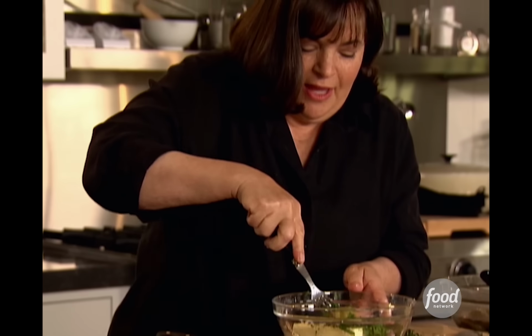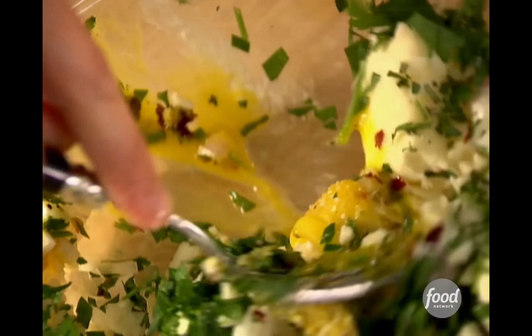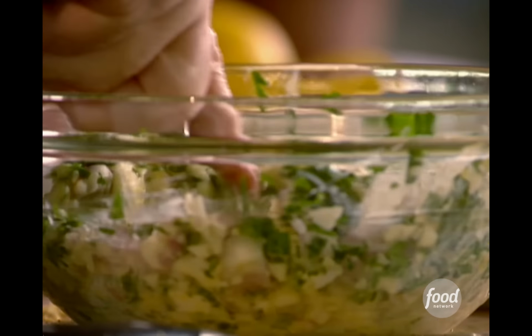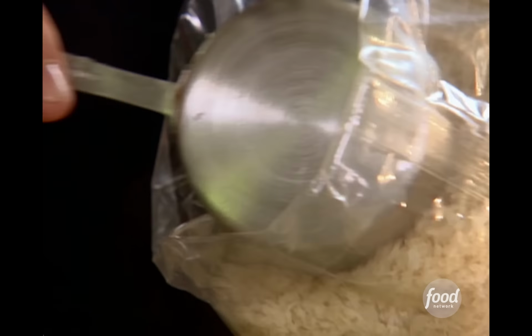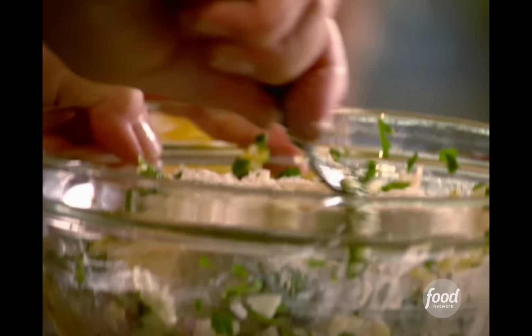Mash it together. And then I'm going to add panko, which is Japanese breadcrumbs. They're sort of very light and airy, but if you can't find them, you can always use breadcrumbs. I find they're available in seafood shops, in specialty stores, but I actually find them in the grocery store now. Okay, 2/3 of a cup of Japanese breadcrumbs or bread flakes. So much flavor in this topping.